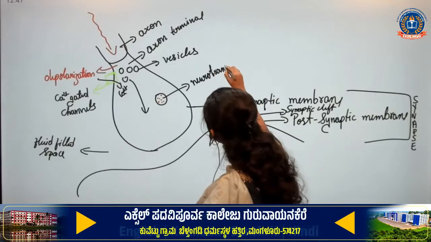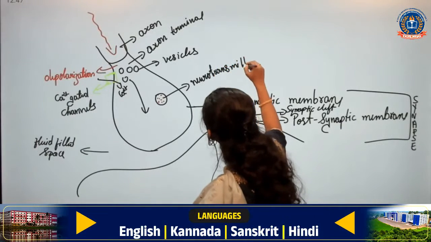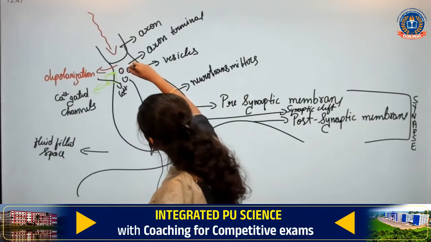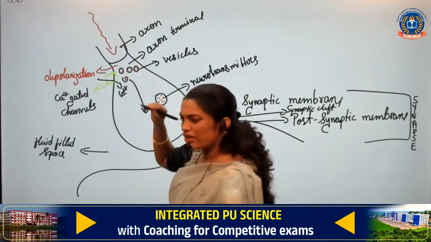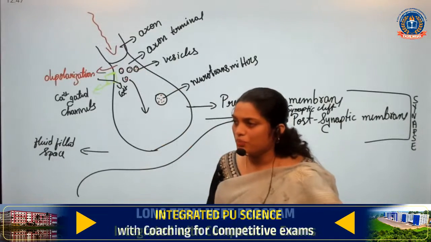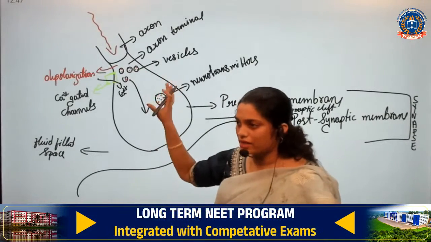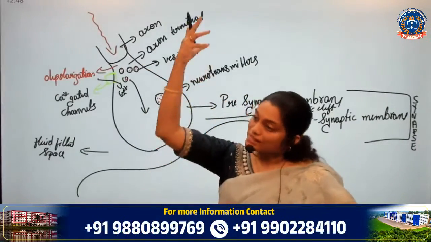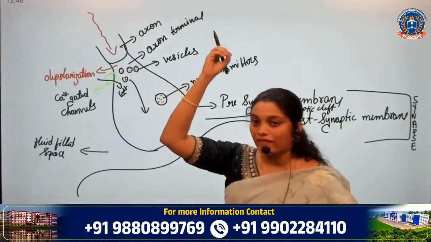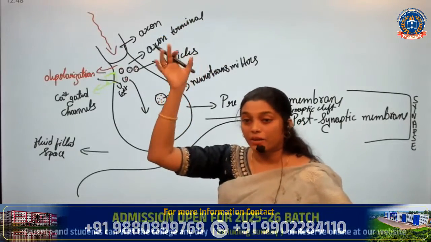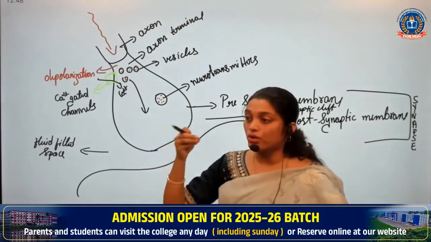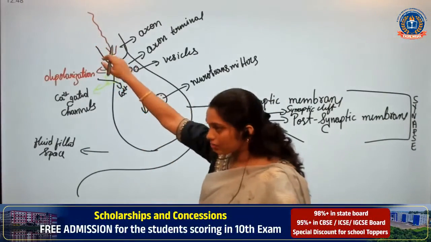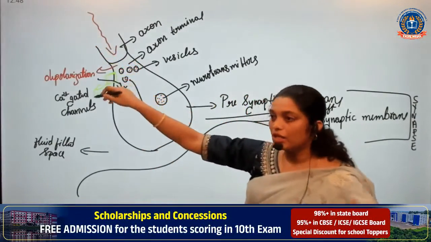These are filled with neurotransmitters. Even here also it is filled with neurotransmitters. Now from where was this neurotransmitter molecule formed? We are having vesicles. This neurotransmitter molecule was formed in the cell body. We have the cell, the endoplasmic reticulum, and ribosomes over there. So these neurotransmitter molecules were formed in the cell body, and came through the axon, and these molecules are now filled in these vesicles.